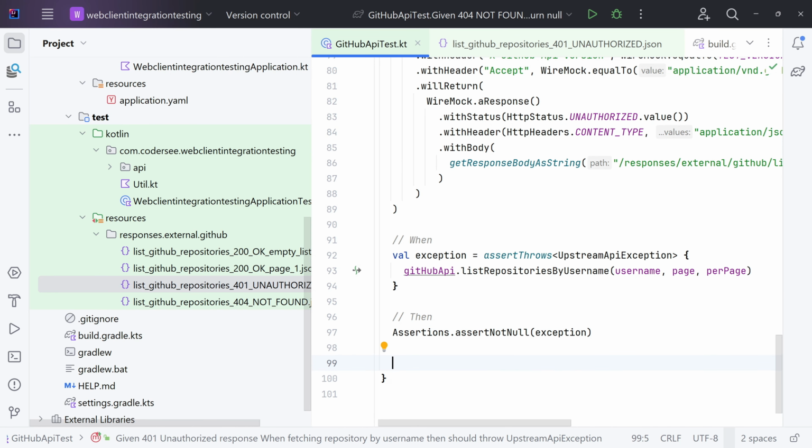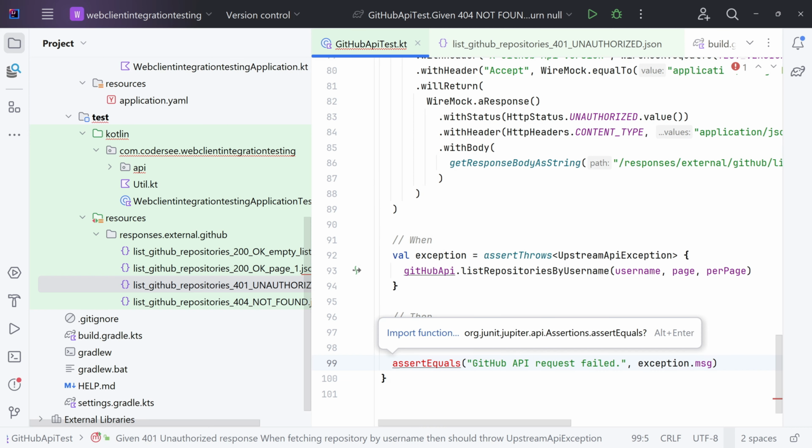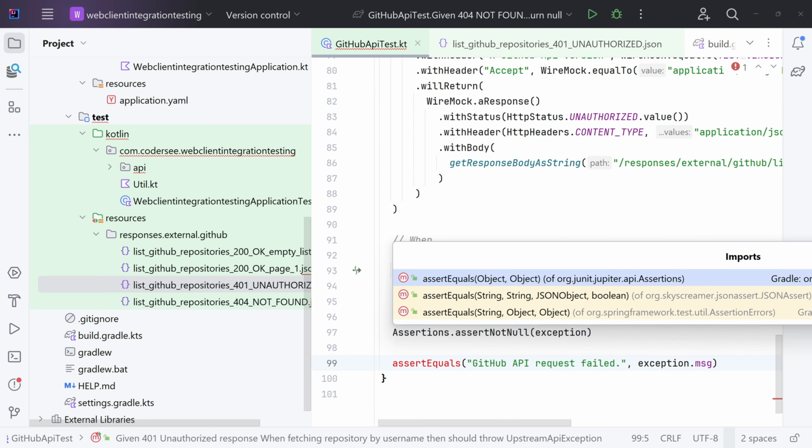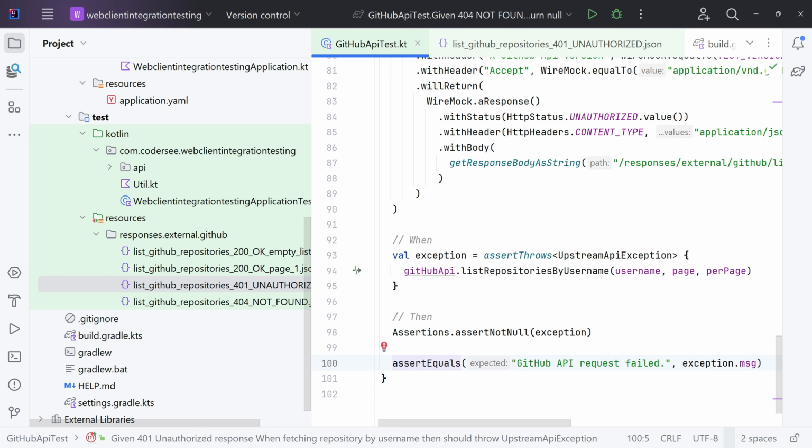And lastly, let's simply assert the exception and the status code. So assertEquals, GitHub API request failed with, exception.message. Alt+Enter, and let's import the correct one from org.junit.jupiter.api.Assertions.